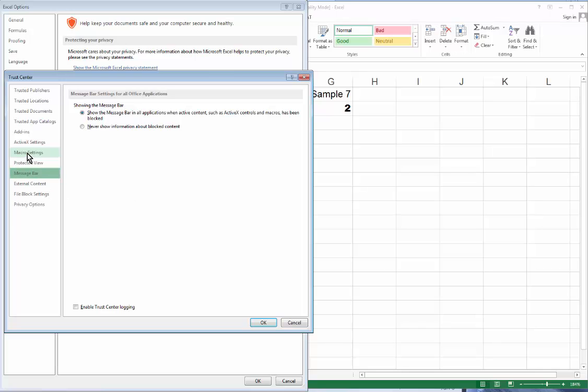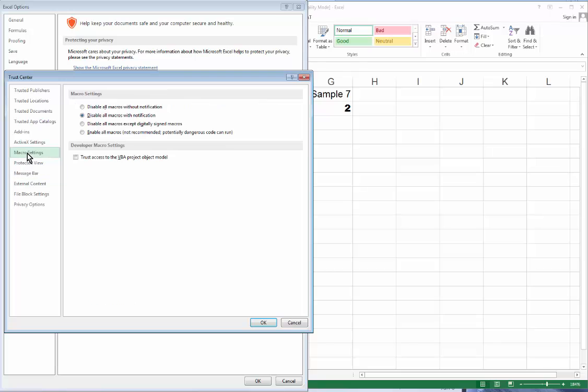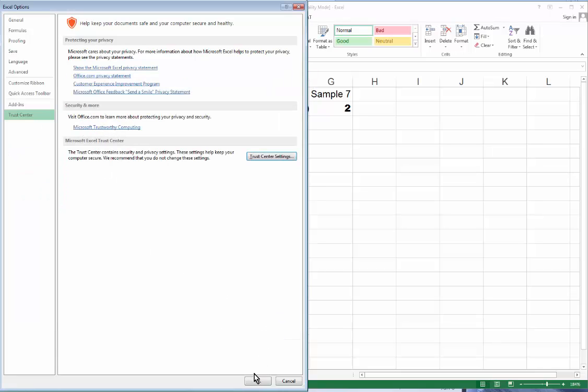On the left side you can see an option macro settings, and here it says disable all macros with notification. The one that you can choose is this one. You can do it temporarily just to be able to use my file. Enable all macros. So you can enable it right here and say okay, okay.